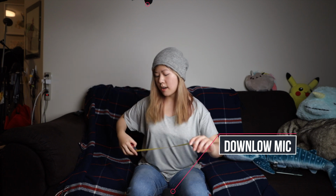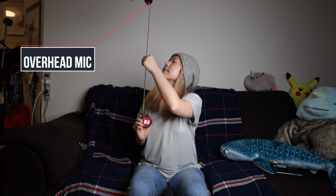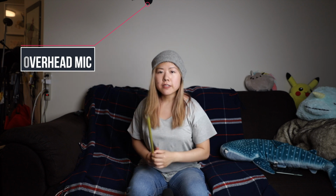If I frame myself exactly like this, with my eyes on the top line of the rule of thirds grid, then the distance between the microphone and my mouth, if the microphone is down low, is 20 inches. And the distance from the microphone to my mouth, if the microphone is up high, is 15 inches. That is a 5-inch difference. But the difference in portability between this setup and that setup is so much more than 5 inches.